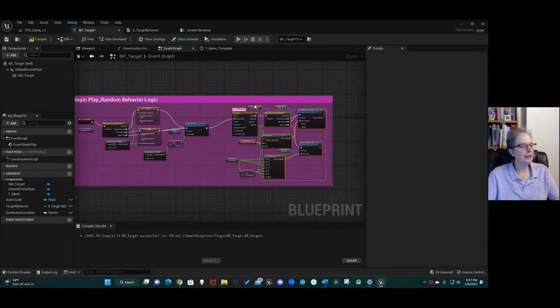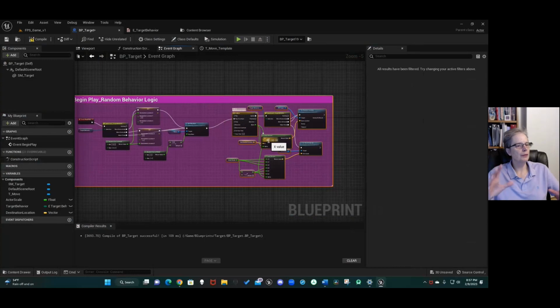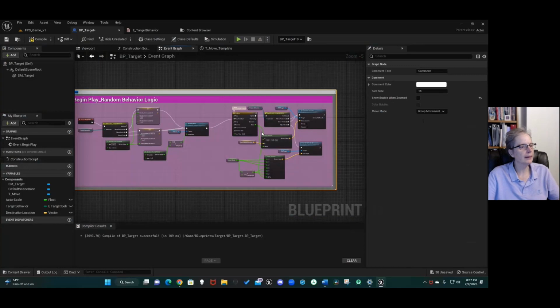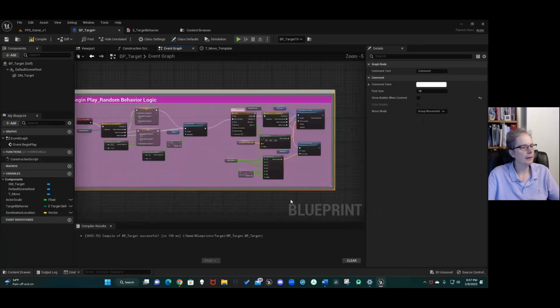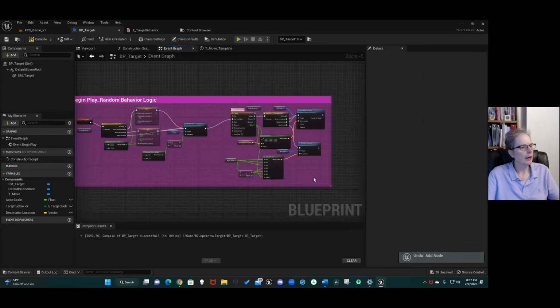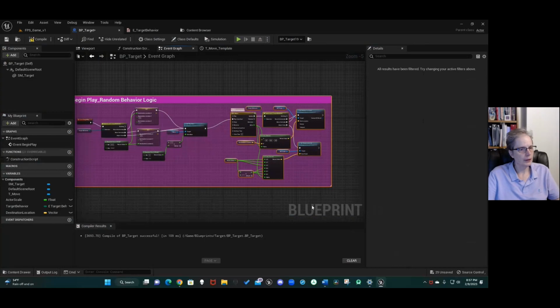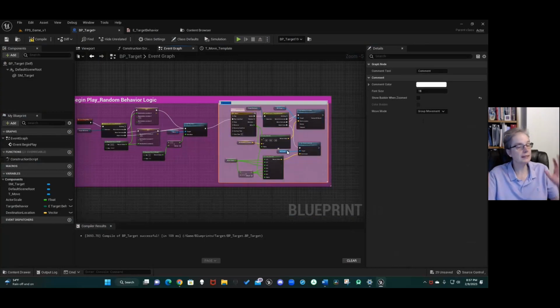Then I can select the nodes from the timeline over, and I can hit C again. Nope, I think I'm selecting all of them. I'm accidentally selecting. Okay, so now I can hit C again.